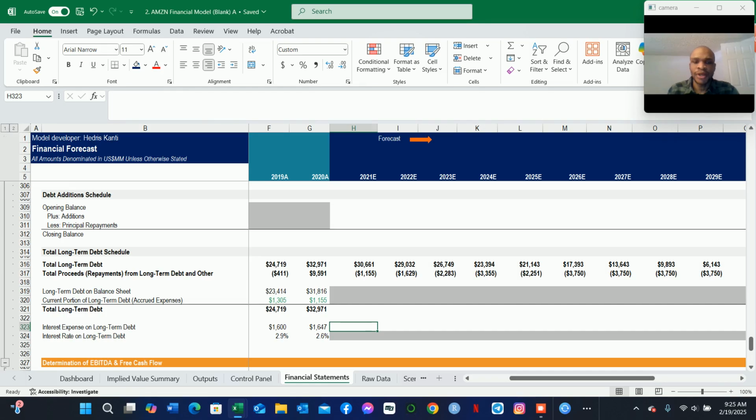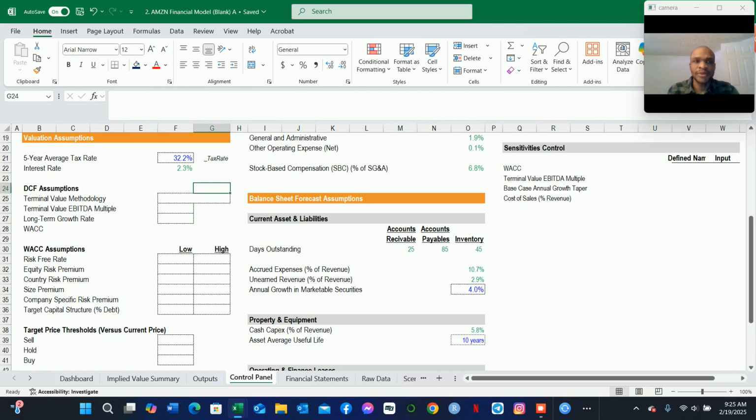So in order to do that, we will go to the control panel tab. I will make sure that it's set to this year, right close to the interest rate year, and name that cell interest rate.